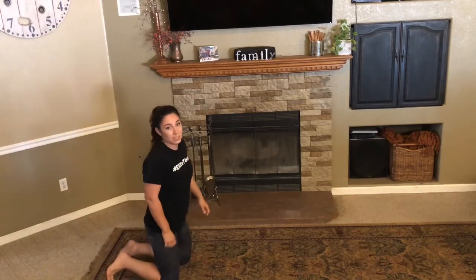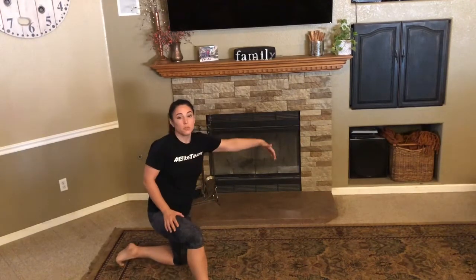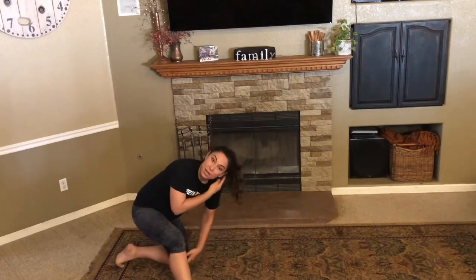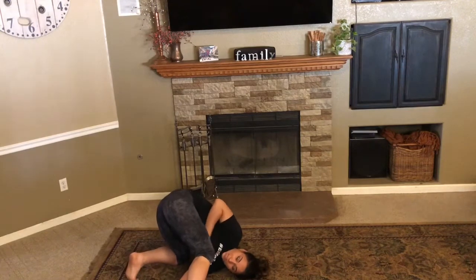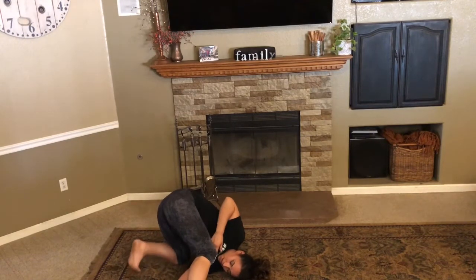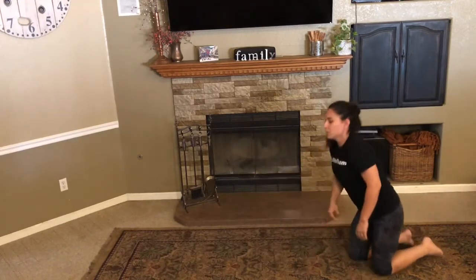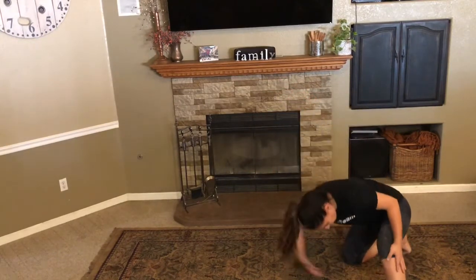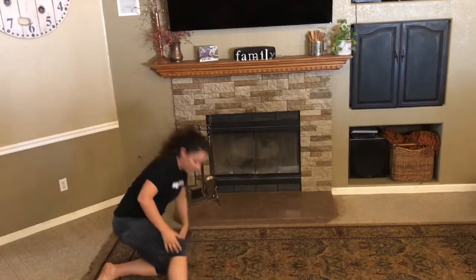You guys are starting to get so smooth on these. So I'm on my knees. Here's my tunnel. I'm gonna go through my tunnel. The closer I get to the floor, the easier it is. I wanna try and get my ear to the floor. If my ear's to the floor, it's really easy because I can look right through my tunnel, and I'm gonna use my toes right here to push myself forward. I just push myself forward so that I don't flop to the side. So knees, tunnel, arm through the tunnel, nice and easy back and forth.